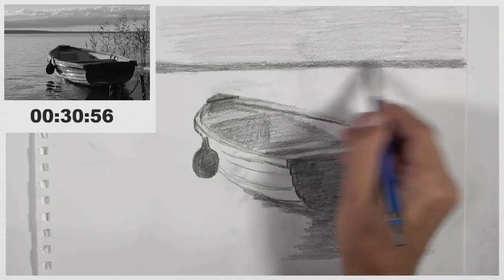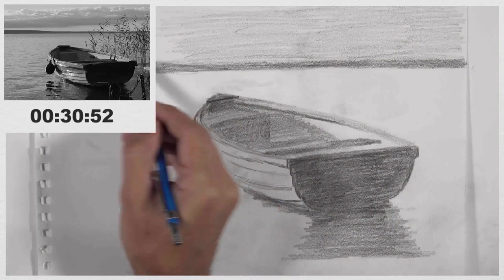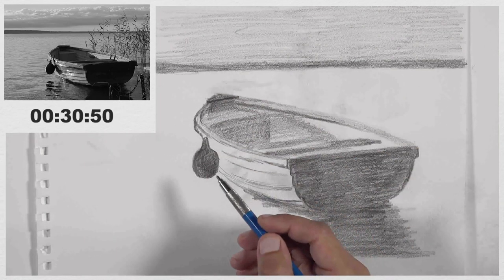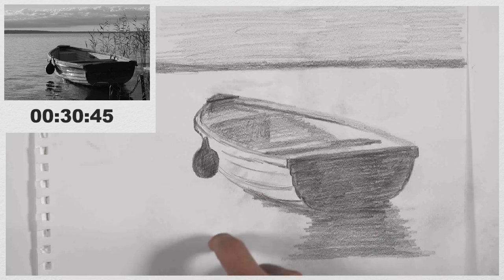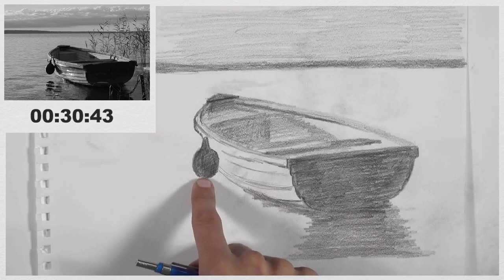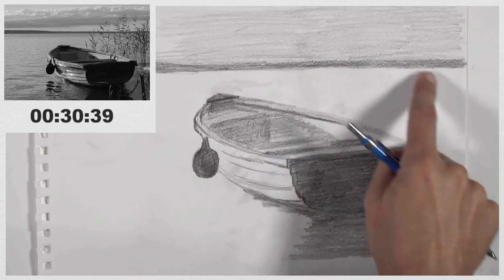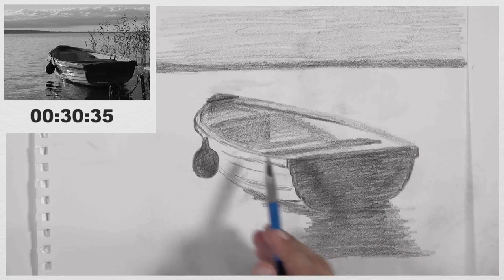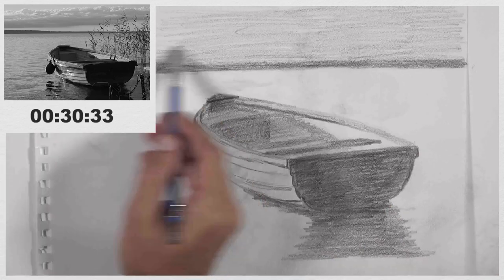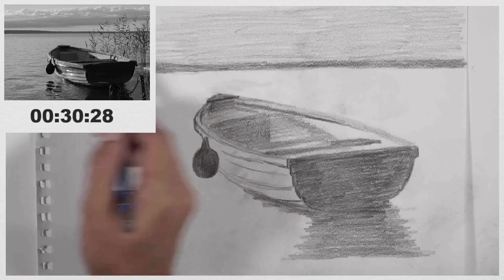Of course, I'll take it as far as I can. I want to get a few details in, just to give the drawing some character. So I'm planning on using the ridges on the boat for that, some of the reflections down here in the water, particularly those dark reflections under this item, which I cannot name or identify. And then also some of the foliage that's growing up around and behind the boat. But if I don't get rid of the white of the page, then the boat's not really going to have a sense of light, all right?